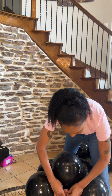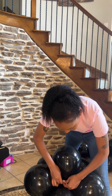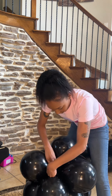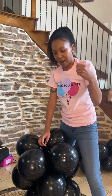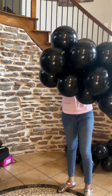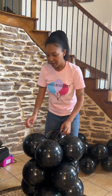Like I said, I double knot every time. And you wanna make sure you have a firm grip, because if you accidentally let that 260 go, it's gonna fall in there, and then it'll be hard to try to figure out where it is, and you might have to start over. So just make sure you have a firm grip. As you can see, it's together. My first four together. Now I'm grabbing another 260.